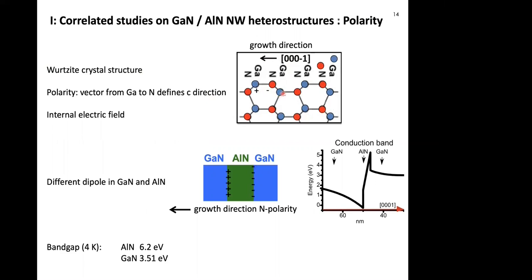Because the total charge of all positive gallium columns doesn't completely superpose on the total charge of all negative nitrogen columns, we have this little dipole at the interface. But in the crystal, this is screened. If we have an interface, for example, if we make gallium nitride, aluminum nitride, and then gallium nitride, at the interface this dipole is not compensated. So depending on the direction of the polarity, we get either negative or positive charges, leading to this very contrasted, or very accidented, conduction band profile. The polarity in these materials is very important to understand the field distribution in the structure. And I should add that these are wide bandgap materials.